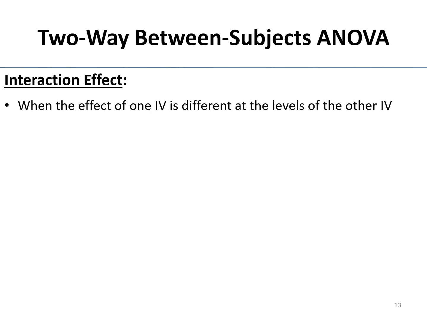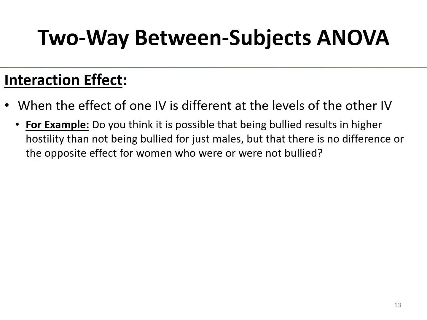That's probably what this next thing says. For example, do you think it's possible that being bullied results in higher hostility than not being bullied for just males, but there is no difference or the opposite effects for women who were or were not bullied? So maybe bullying really makes dudes hostile, but it doesn't really affect women for whatever reason. Maybe there's just different ways they bully too, and they affect you in different ways. Again, Scott's not the psychologist.